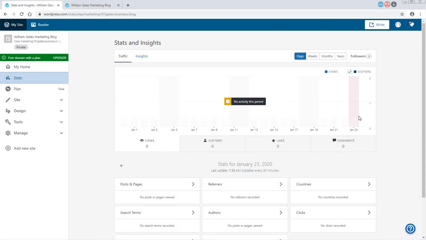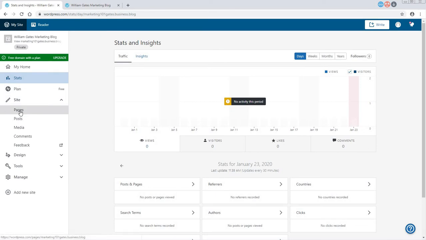Share it in Twitter, share it in Facebook, share it on LinkedIn, and then see where your traffic is coming from, see how long they're staying on your site, see how many likes you're getting, how many comments you're getting. So I consider this to be kind of a fun opportunity to just see a little bit of the analytics here. Now, in terms of site, I want to draw your attention to a couple of things.